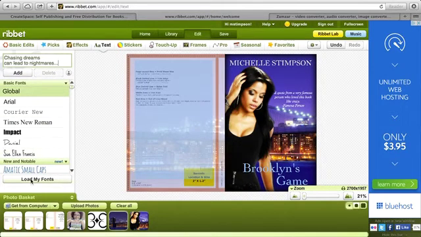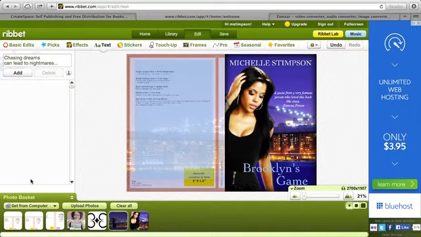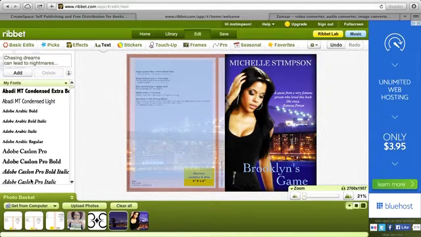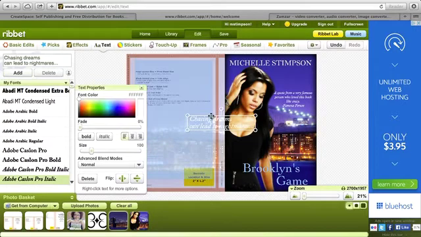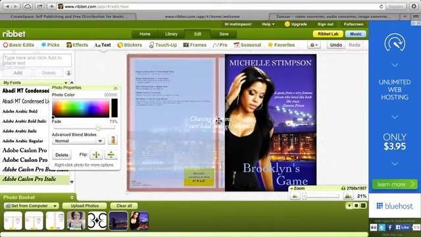Alright. Oh, let me upload my fonts too, because I like to deal with my fonts. So I'm going to give that a second. So, again, when we're finished with all of this, we're going to unfade everything and we should be okay. But right now, I just need to make sure that I can see where my liberty ends to make changes. So I've got this chasing dreams can lead to nightmares, and let's just make that Adobe Caslon Pro. How about that? And we'll add it. And that'll go at the top over here.